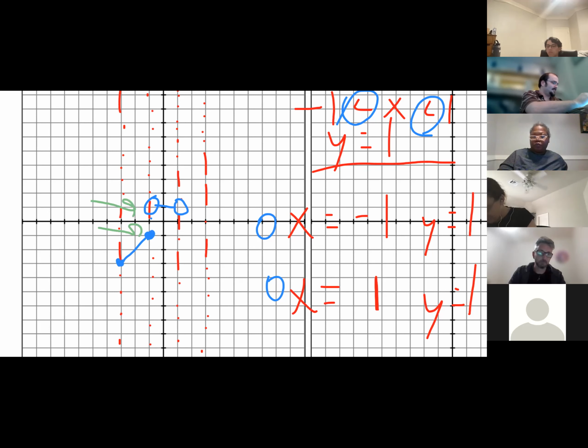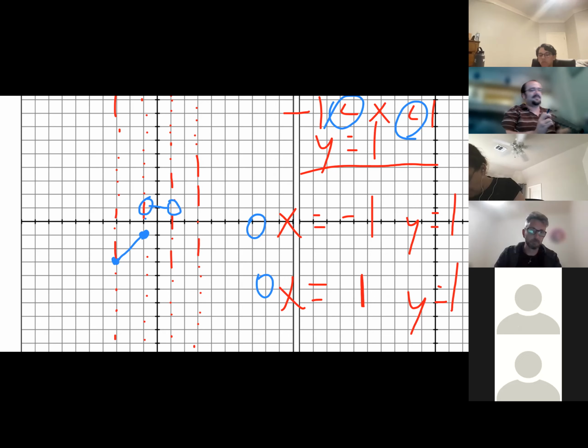Not always. Sometimes they can do weird things, but I think they try to do that, so that you don't have 2 values spitting out. And then it breaks the function if you do 2 solids over them, right? Because when you draw the line, it's going to fail the vertical line test, right? It's not going to ever hit it twice. So I think that's why they like to do them kind of staggered like that.